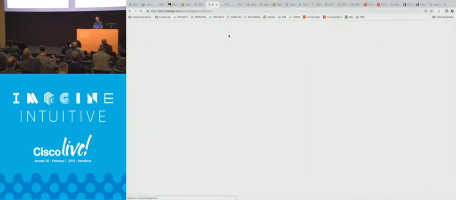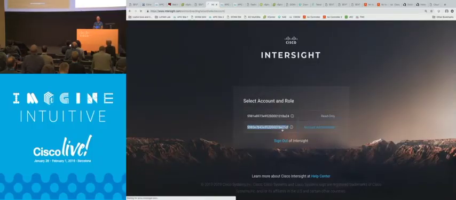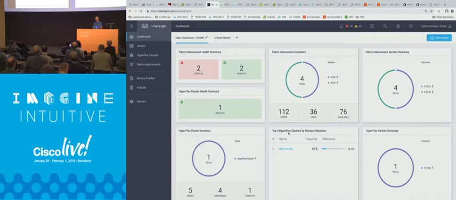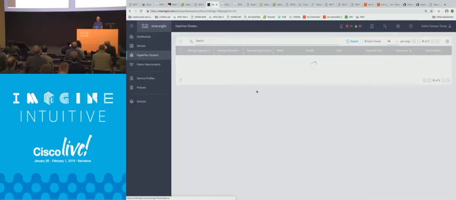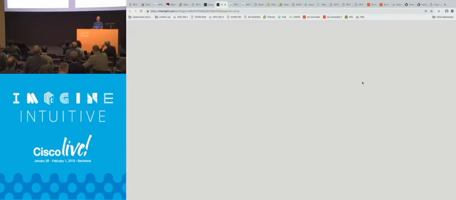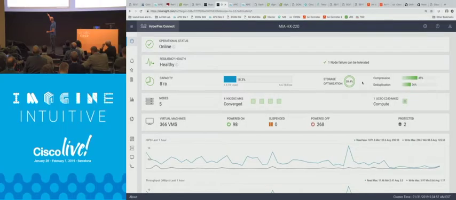So as we said, in the part of Intersight that I wanted to show you, we have a single dashboard. I have here multiple accounts. You can have multiple data centers or multiple accounts. And in my case, I have the rack servers, the blade servers, and so on, directly connected over here. So you will see that from here we can come into the HyperFlex clusters, and we can launch our HyperFlex Connect directly from here with single sign-on, right? So as I said, one of the things in HyperFlex is that not only do you have this fiber channel integration so that you can do storage migration between them, but you can combine converged and compute-only nodes. So remember, you can grow them independently, right?